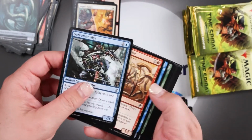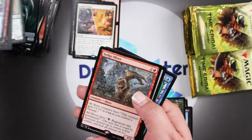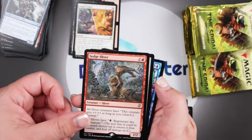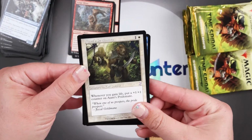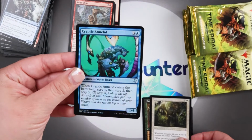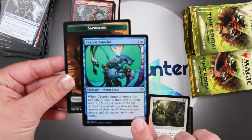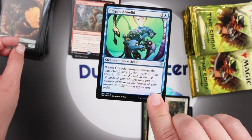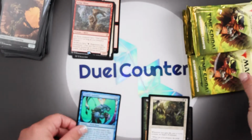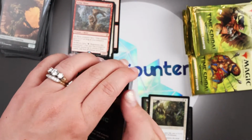These aren't flipped. They are? No, they're not. The last two haven't been. Sedge Sliver. Ajani's Pridemate. Ooh, this is foil. Nice. Cryptic Annelid. That's interesting. One of the time-shifted cards. It's not time-shifted, though. Yeah, just foil. But it's pretty artwork. Yeah, nice. Okay, that one is flipped.